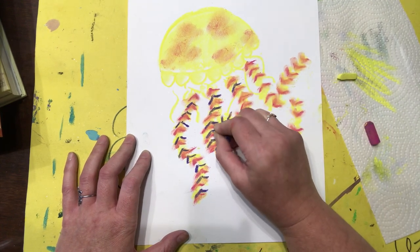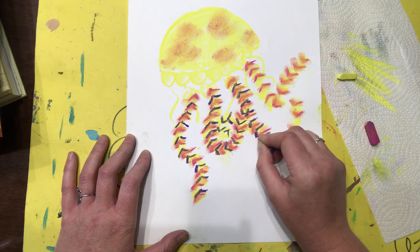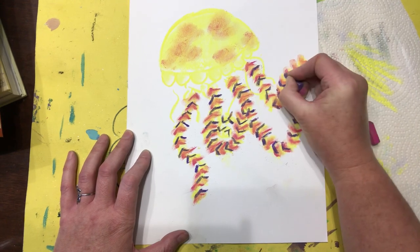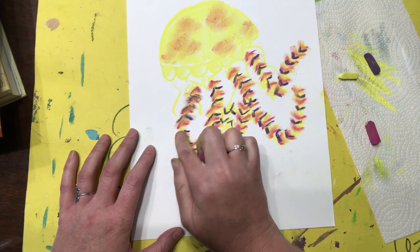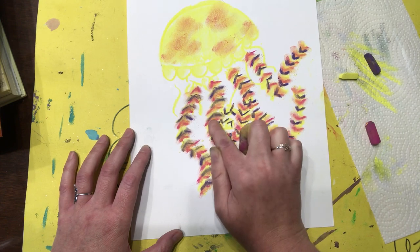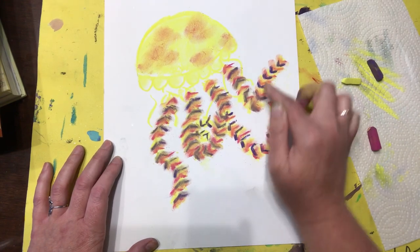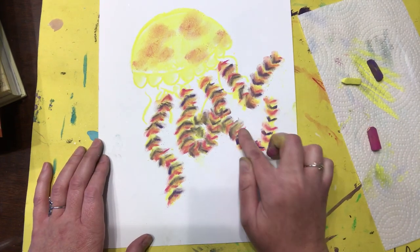Oops, I forgot how this does a little curly cue here too. So I'm gonna add some arrow lines in there. And then it's gonna be like we're drawing again, but we're gonna draw with our finger. And with our finger, we're gonna make those colors kind of blend together. Okay, I'm gonna put this color down for a minute. And then remember how I said, it's like we're drawing them all over again, this time with our finger. And they should start looking like they are almost feathers. All these fun colors blending together.